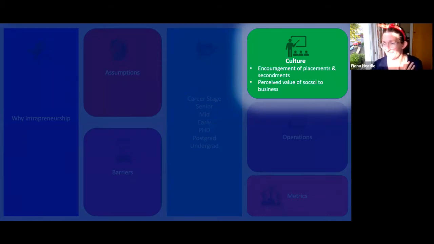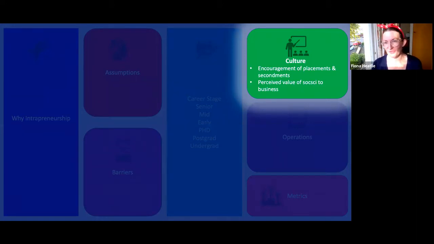So if you've got one of those lying around, that would be my first tip to find. Because of course we need internal champions to take on this existing culture and this existing very active suspicion of what might happen to one as a social science researcher if one considered talking to a private sector organisation, let alone seconding one's PhD student into that situation.